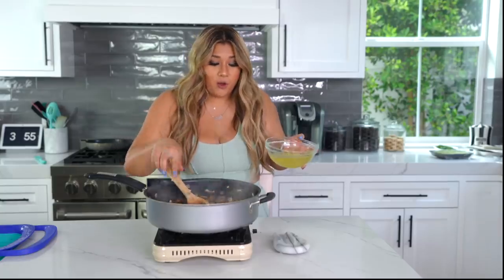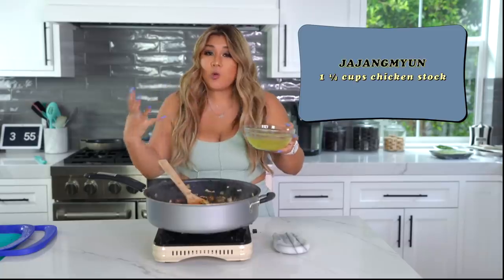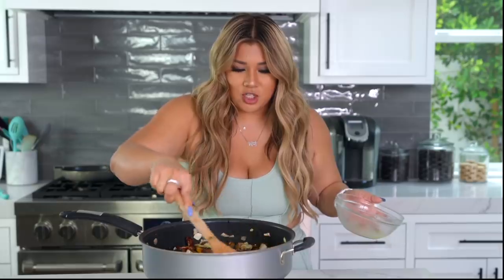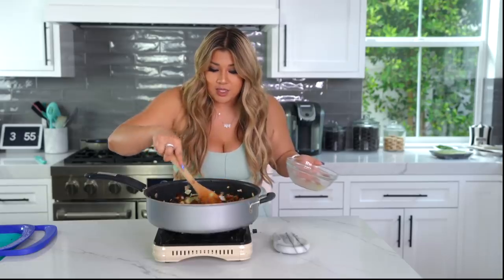It looks beautiful. I'm now gonna add some chicken stock. You can use water, you can use anchovy stock. That's, I feel like, traditional in Korean cooking, but I like chicken stock. Gonna stir this around. This is gonna soften everything even more together. I drained the noodles. I put some cold water to stop the cooking process because I don't want my noodles to be mushy. And now we're gonna let this come together.